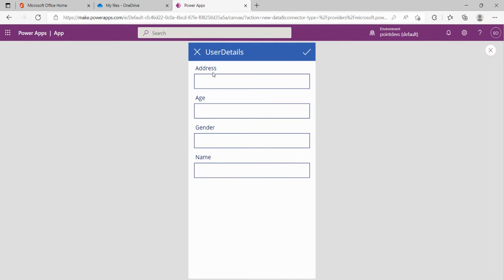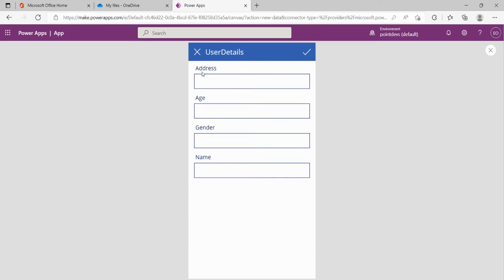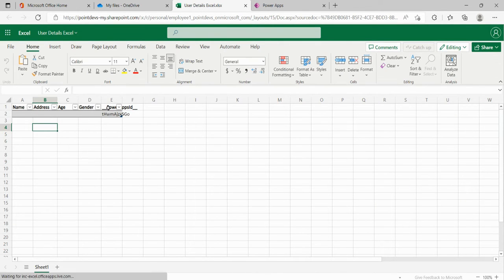The only thing it has done is arranged this in ascending order. Whatever columns we have, it arranged them in ascending order. If you go to Excel, first we have created name, address, age, gender, correct, and in this PowerApps, once we create the application, automatically it will create one column, PowerApps ID.